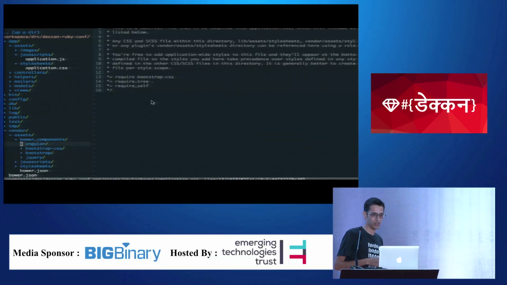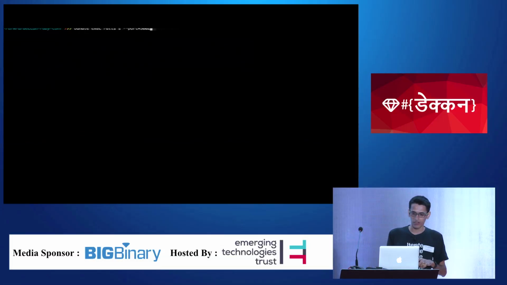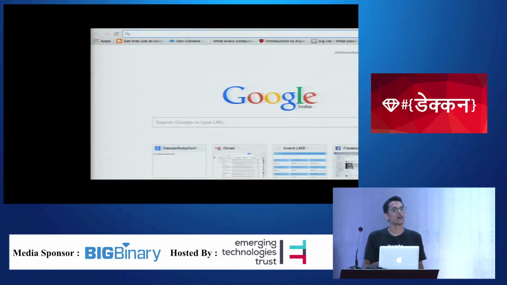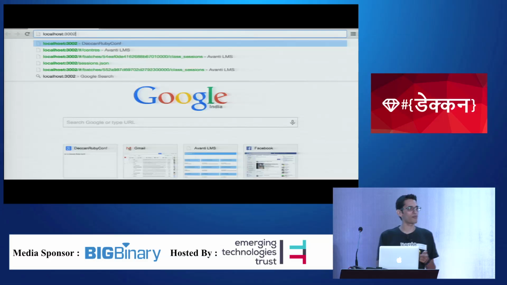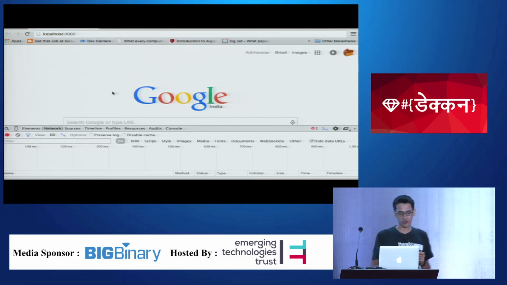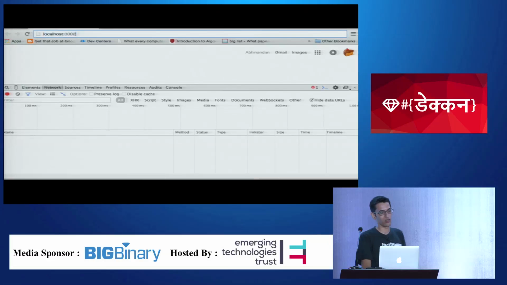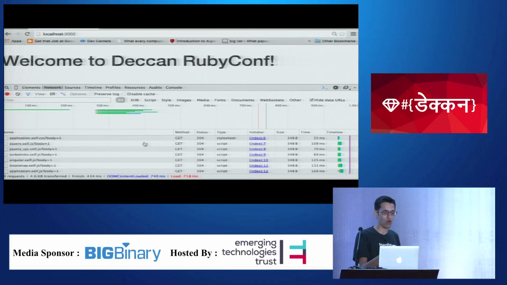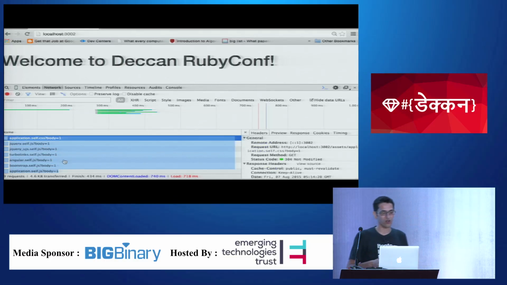So after all dependencies are written here and placed inside vendor assets, I start my Rails application, without the pre-compilation step which the Rails asset pipeline does. Here in my browser console, all the dependencies are included, the Angular, Bootstrap, jQuery and all. These are included as separate files, and you will also notice that there are separate network requests for all of these files. Here all these green lines are one request for each file.